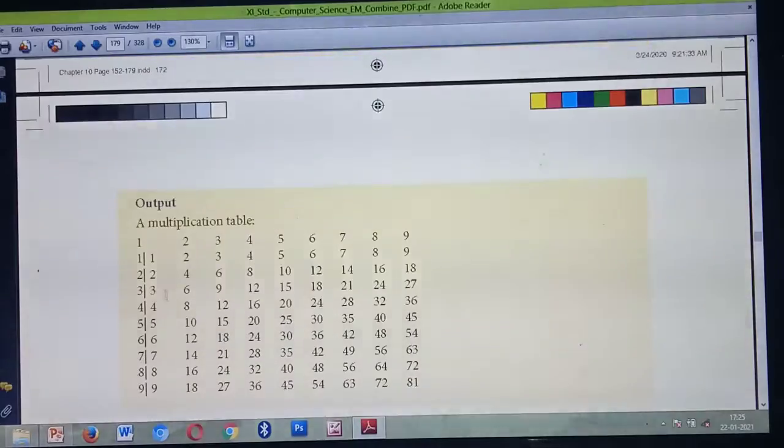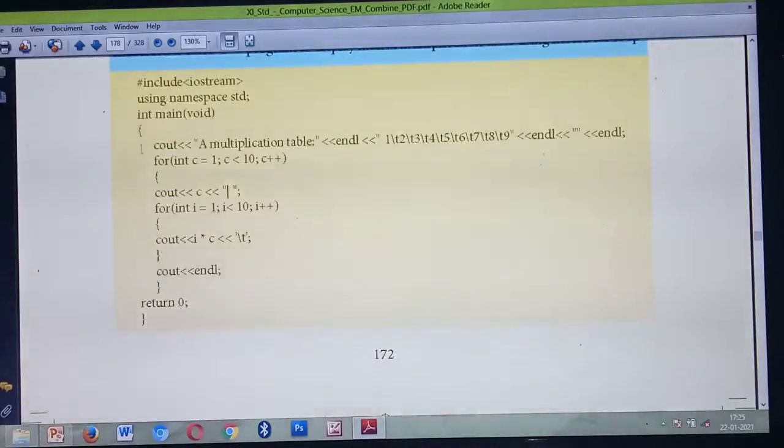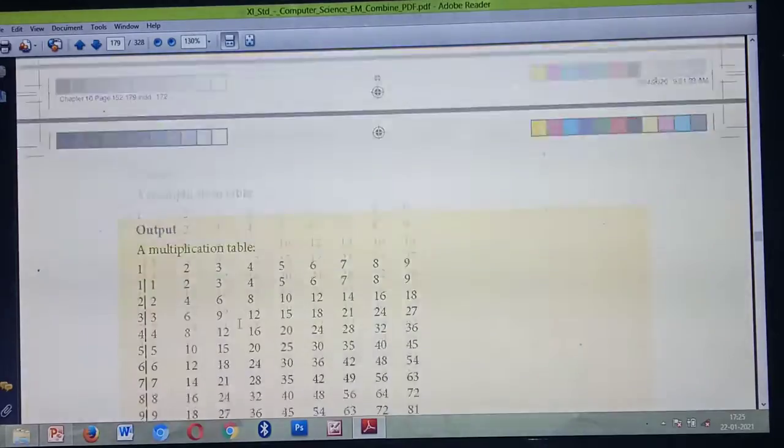Then after that, you are giving one operator, this line, the pipe operator. One line is there, this one is called the pipe operator. So that one you are giving in cout of c. Understood? So this row is over, the column is also over. Now you need to multiply these two, rows and columns. See, this is one for loop. Inside the for loop you are going to write another for loop for multiplying two numbers. So int i equal to 1, i less than. How many numbers do you need to multiply? 9.